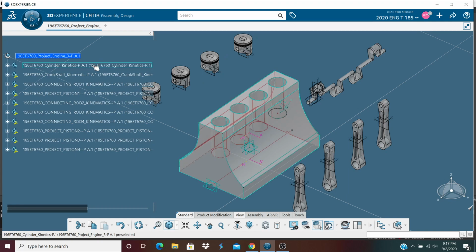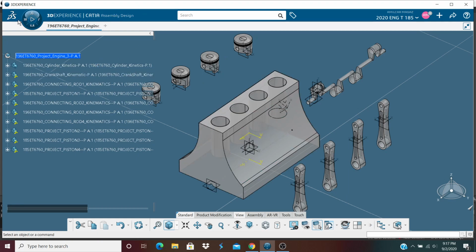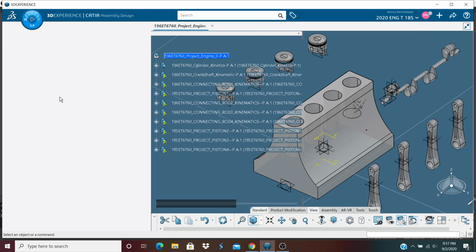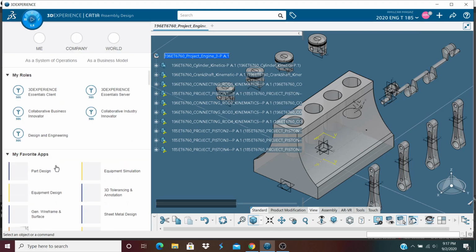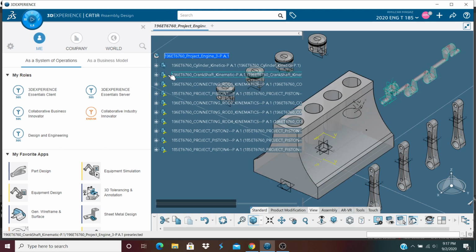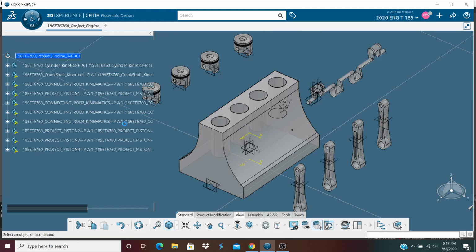Once the parts are built with the Part Design app that I'm going to show you right now. Part Design is the app we use for building all the different parts, with different techniques. Once the parts are designed, we put them together with an assembly design. We copy all the parts and put them all together. The little yellow sign by the part means that the parts have been moved.